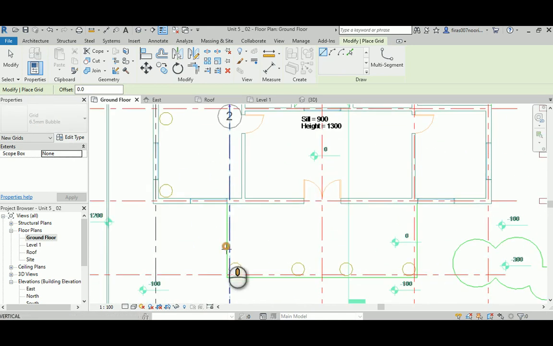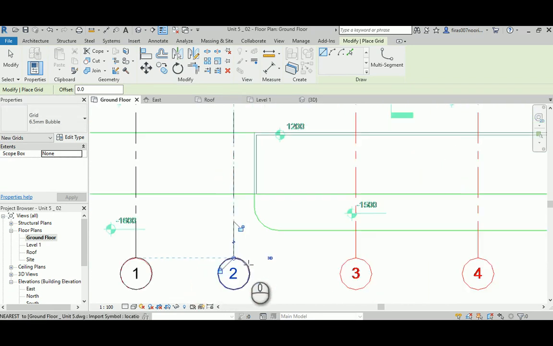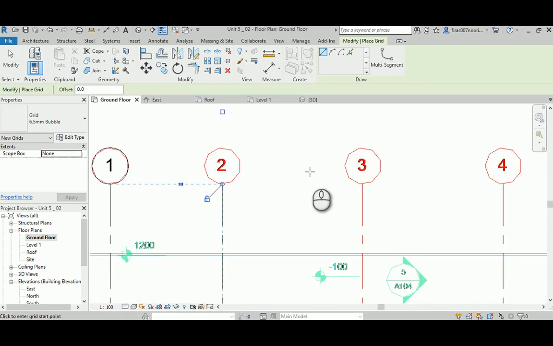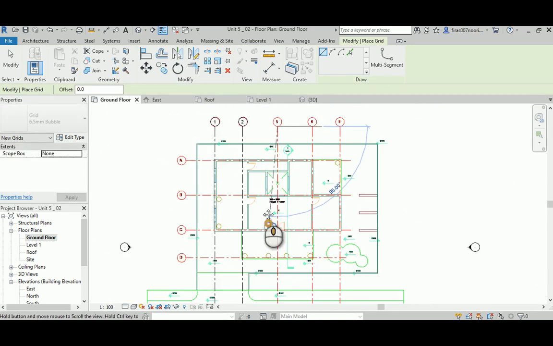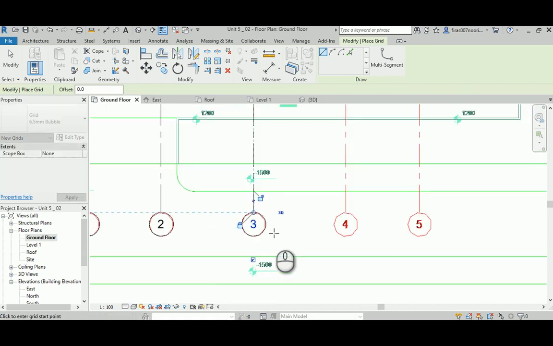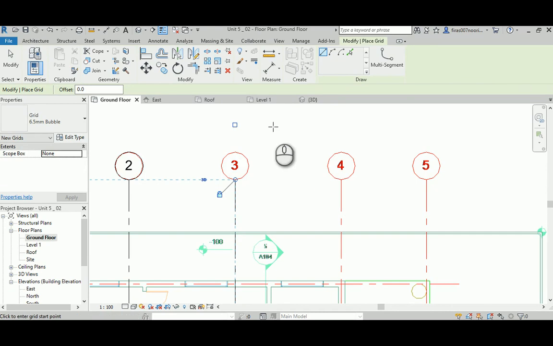It's lovely and powerful, and it's also snapping. See, I'm still in the grid command, and I don't need to right click or escape to activate the second bubble. Just click here, it won't create a new grid. That's the beauty of it. So you can have some clicks optional if you place them correctly. It's one bubble side, but instead of creating the other one, I can just click this one to create the second one.